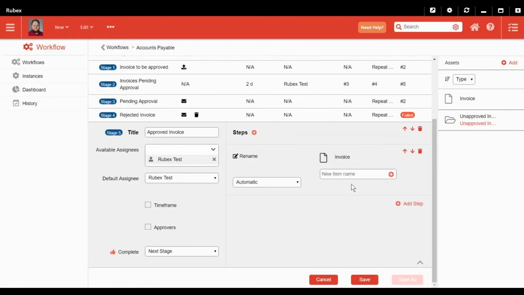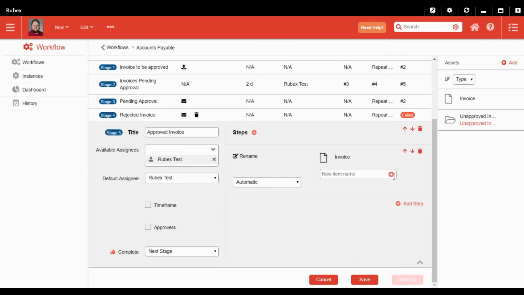How I capture this information is because of the profile information on the file that will soon be uploaded. When you upload a file, you can put in profile information on it so that by the time it gets to this stage, it'll have that profile information to go off of.